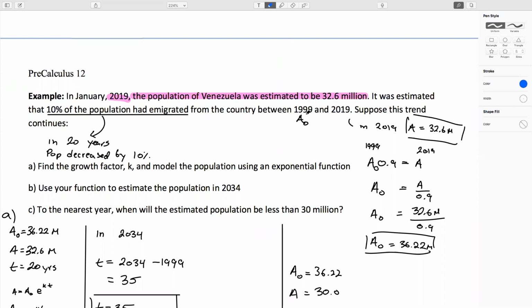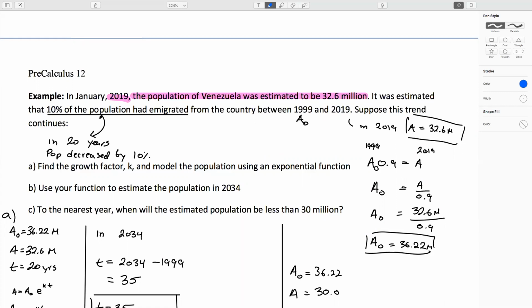However, if I pick a value between 1999 and 2019, assuming that this 10% decline is actually accurate, those numbers are what you call interpolated. They're coming from within our set of data. Those numbers should hold some weight. They should have some value. You can't expect that they're going to be exact. On any given day, you're not going to know exactly how many people, because families are going to emigrate in groups. You're not going to have one person going every time. So it's not completely continuous in that sense, but it gets us pretty accurate results.